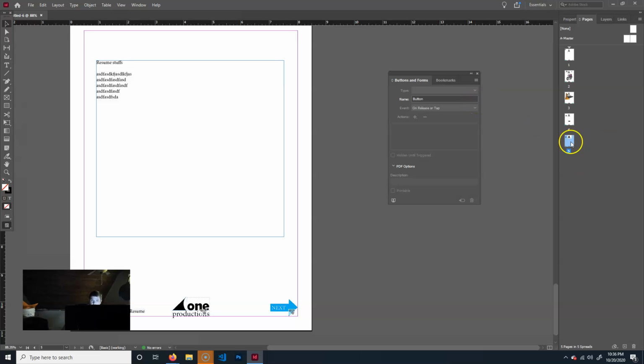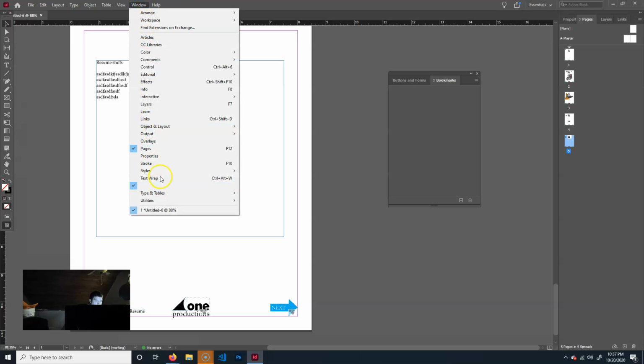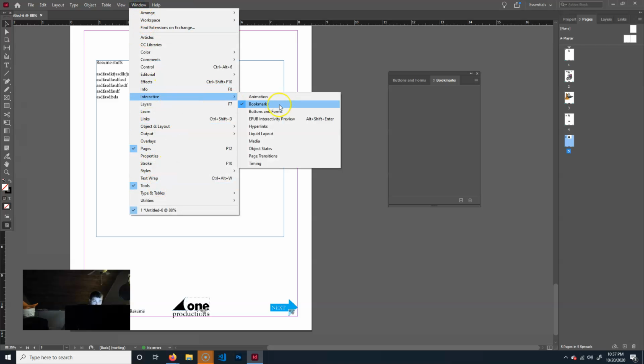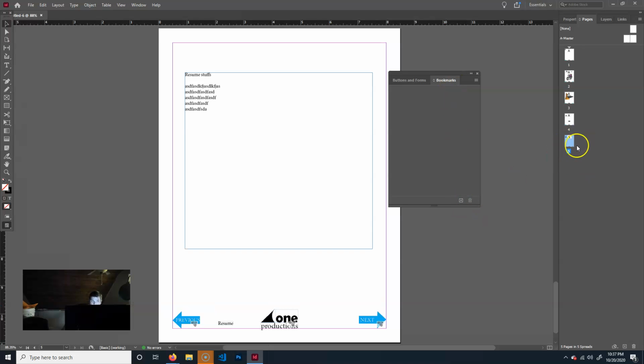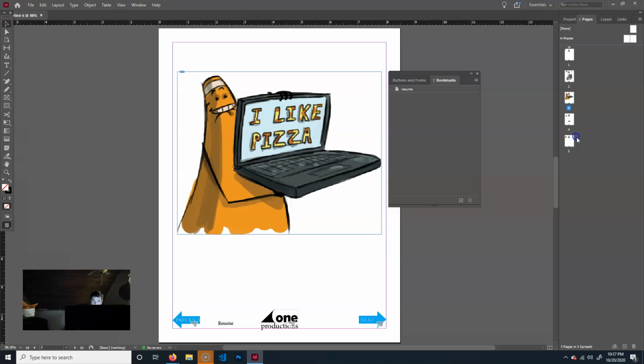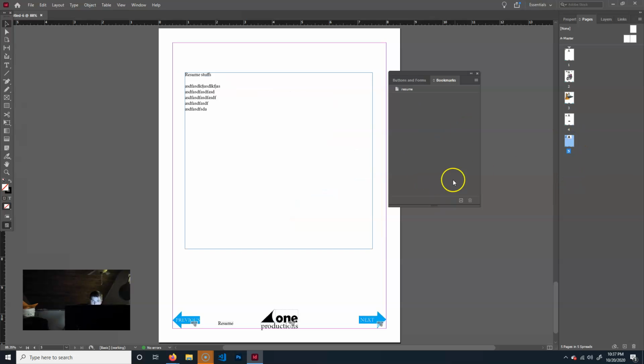That's fine. I'm going to go to number 5 here, and I need to do something to this. So you'll see there's this tab for bookmarks. You can also, again, get it here and you'll see Bookmarks. Okay, so I'm going to go to bookmarks. I'm going to double click and make sure you're on this one. This is the one that has the resume. I'm going to hit the little plus and we'll name it resume. Hit enter. Good. So now that is the resume bookmark.